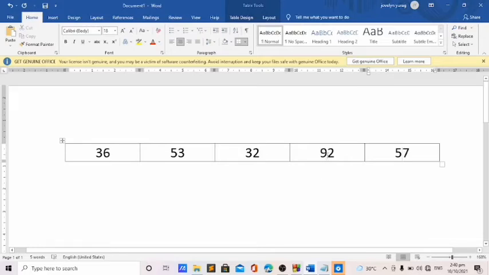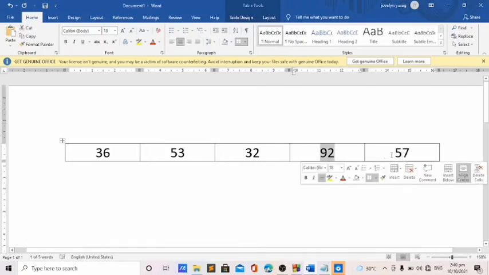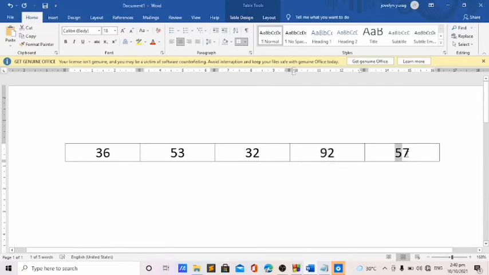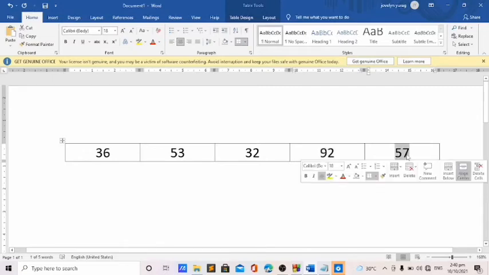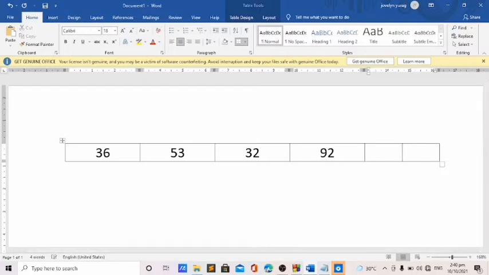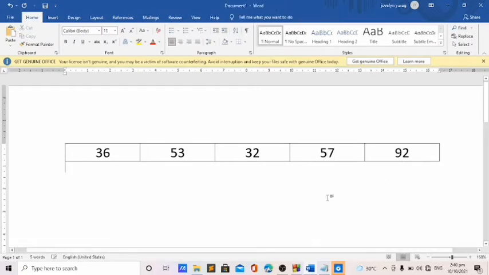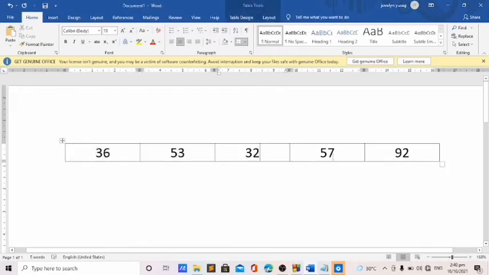Again, increment the pointers. Compare 92 with 57. As 92 is greater than 57, swap again. You can see the largest element has reached the last position.